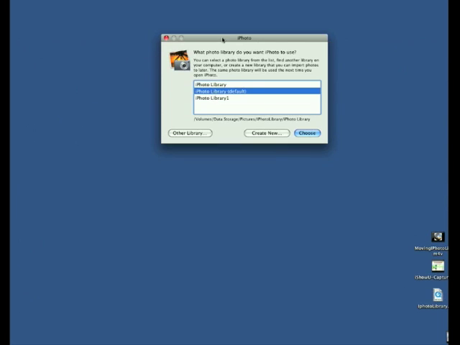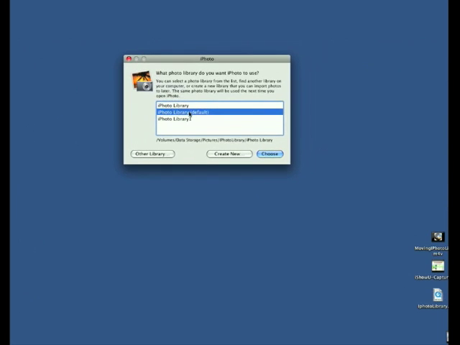And then you can see now when I select this, iPhoto Library Default. Here, Volumes, Data Storage, it's my external drive. Pictures, that's the folder. iPhoto Library is the subfolder I put in Pictures. And then iPhoto Library is the actual library itself. These other two, if you click on this, this will show that that's the one that was under my Pictures folder I showed you originally that I copied to here. Now when I click on Choose, that's going to be my default library. So we'll click on Choose and we're going to open that up.